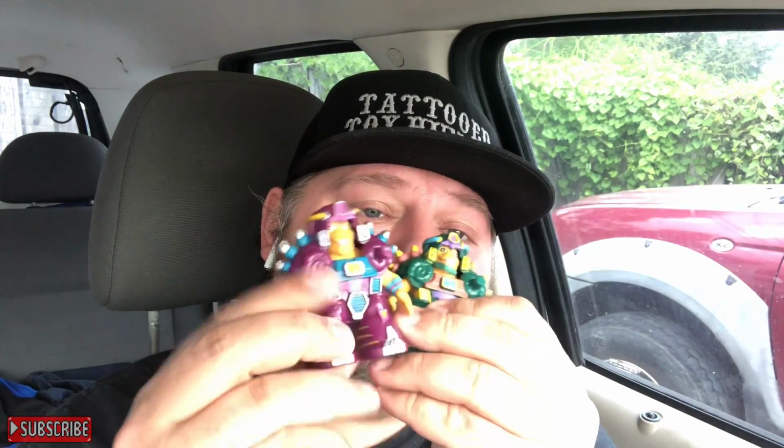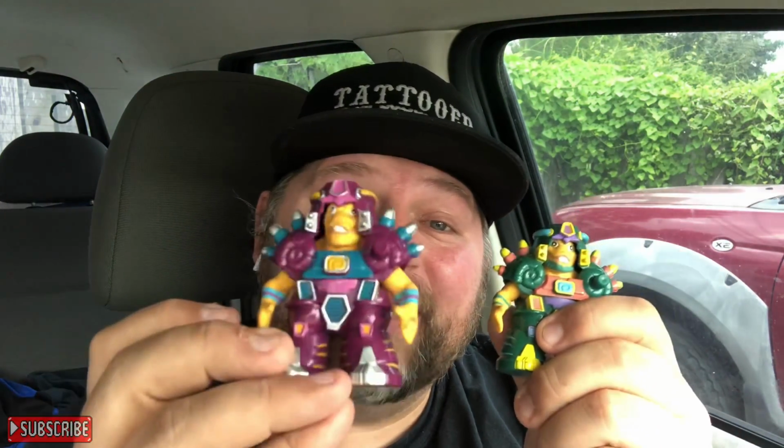The cartoon looks really cool. I don't think I've ever watched a full episode of it, but I've known about these for a while. This one's the same thing. He actually just plugs out. He looks like the same body, but he's clean cut. So this has to be Lincoln and Roosevelt, named after the presidents.